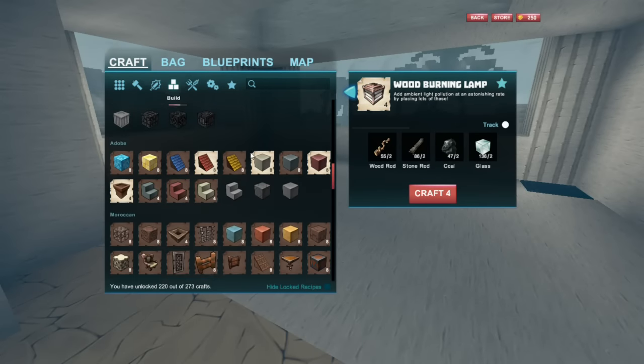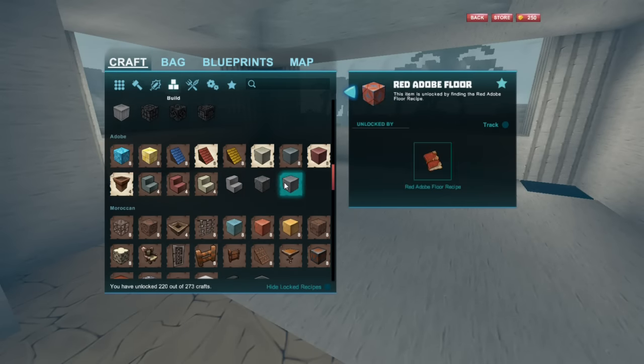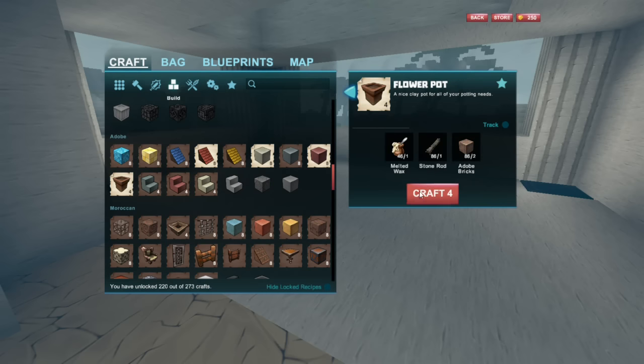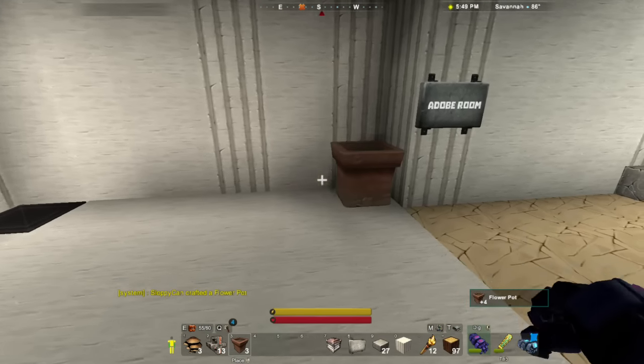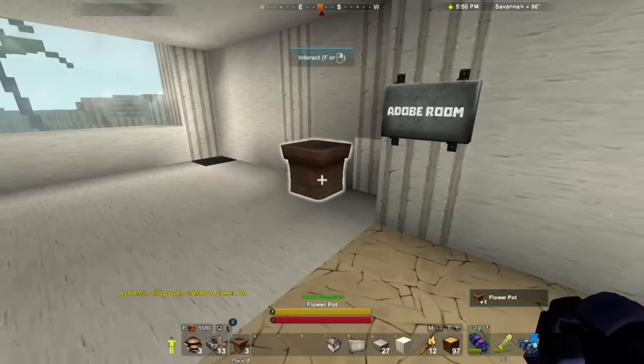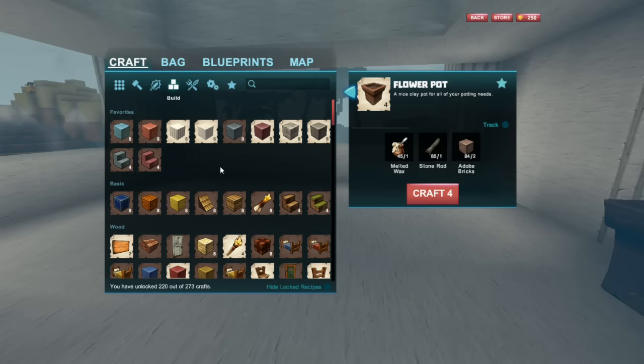So right now, I think the Adobe would be a good place to start. I'm actually missing a couple of these recipes, but I can leave a spot for them. I'm not sure why this flower pot is in the Adobe one, but if it's in there, we'll put it, maybe it's because of the bricks. Does it take the bricks? Yeah, it just takes the Adobe bricks.